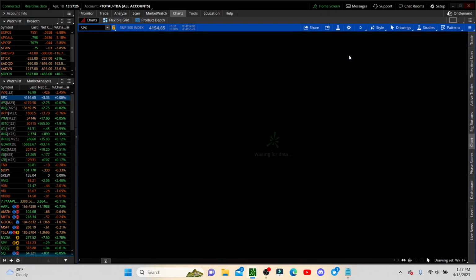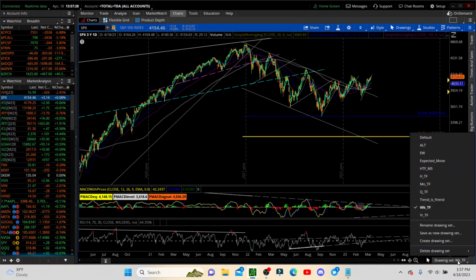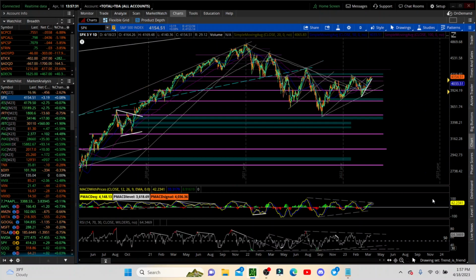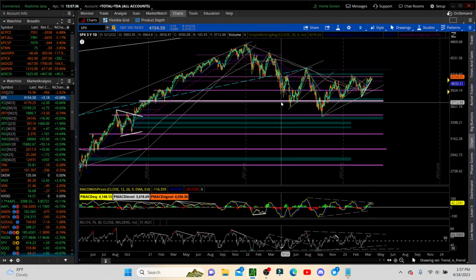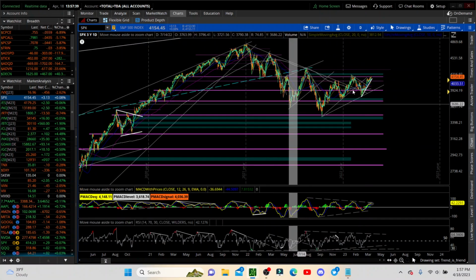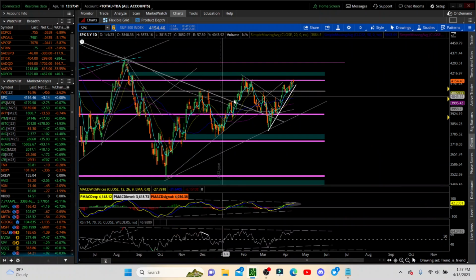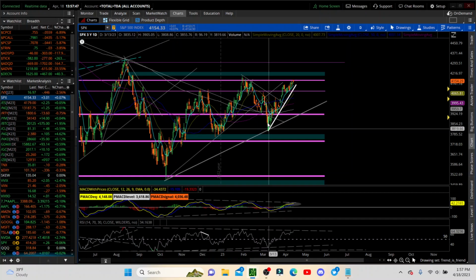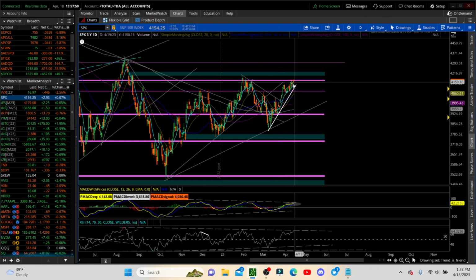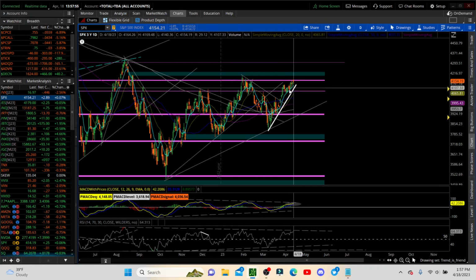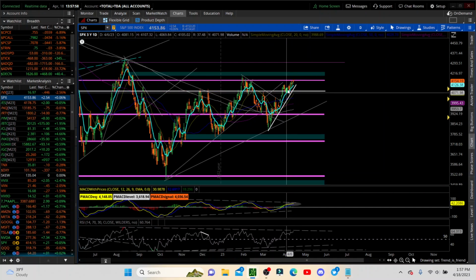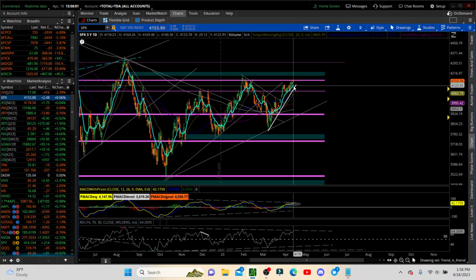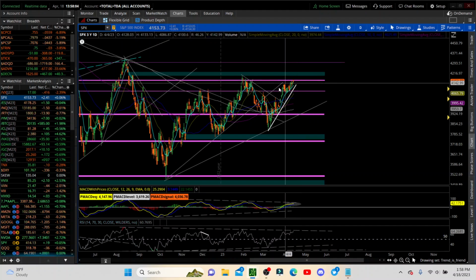Going to the daily time frame. Remember, we're here on the SPX. It's going to look the same on ES just about, and it's in SPY as well. I know that a lot of people use those. So here's the daily point of view. Again, it appears that we broke out from this downtrend, back tested, got below it, broke back up. You know, I'll show you the count, what I'm talking about. But right now, in the near term, we're trending on this 8 EMA, just chop, chop, chop. And we talked about in the last video why this is such a choppy area.